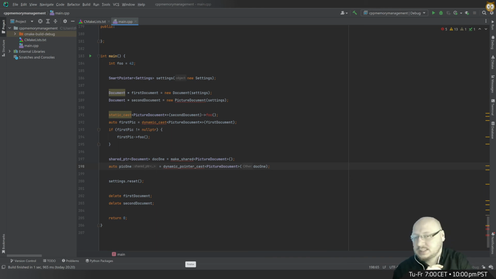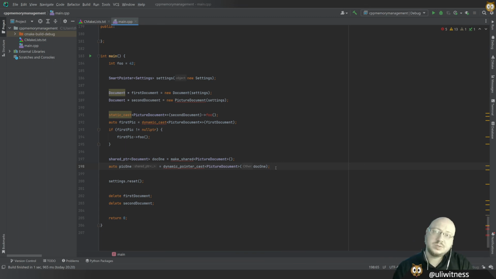So that's the last thing to keep in mind. Never use normal typecasts on shared pointers or weak pointers. Always use the dynamic pointer cast or static pointer cast versions instead. And that's basically all I can say.